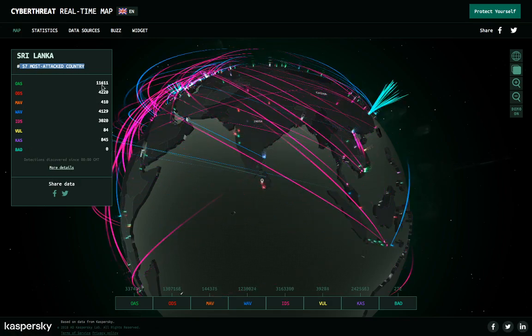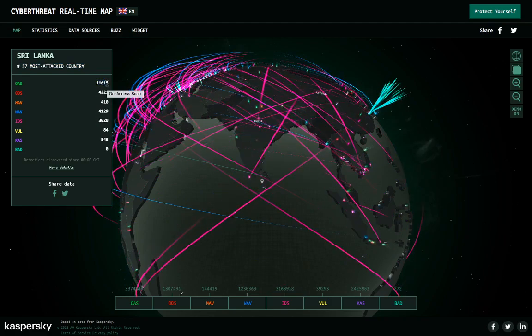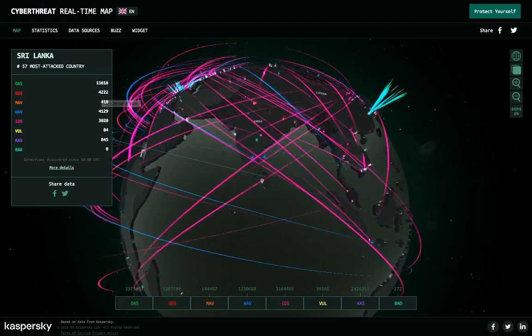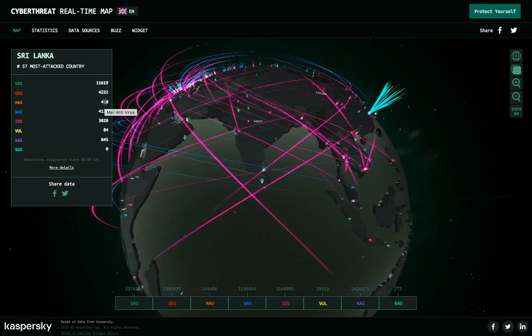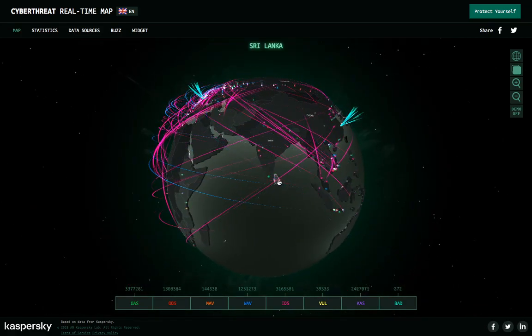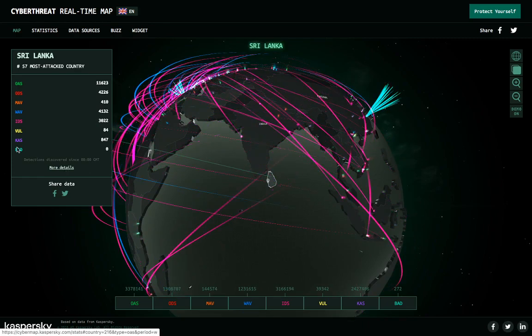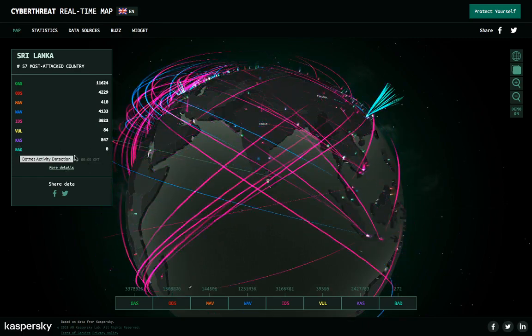From this analysis, they have got 11,000 something. This is called on-access scan, this is called on-demand scan, this is called mail antivirus, and web antivirus, and likewise it goes. Right, so then you can go and understand more details. Some of them are not available even. Botnet activity is not present.